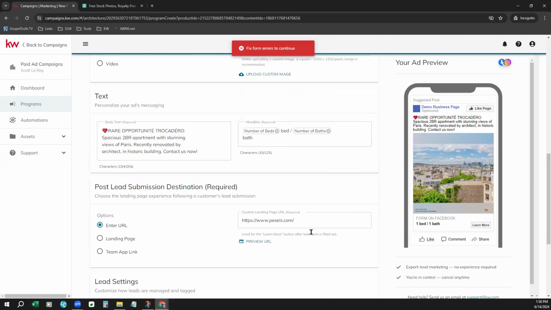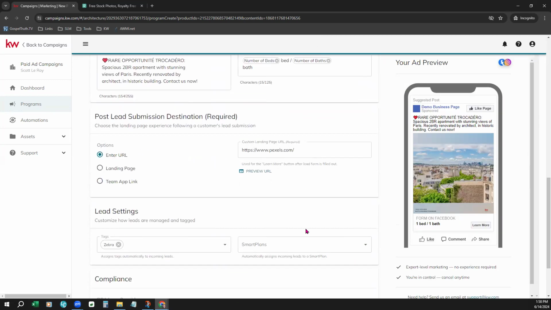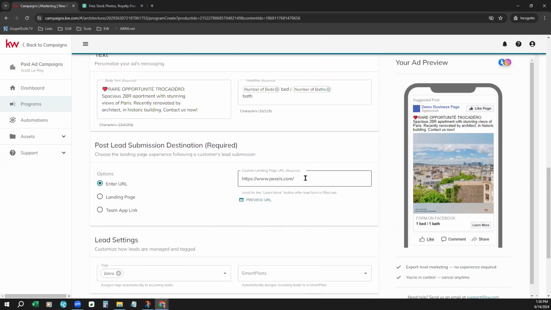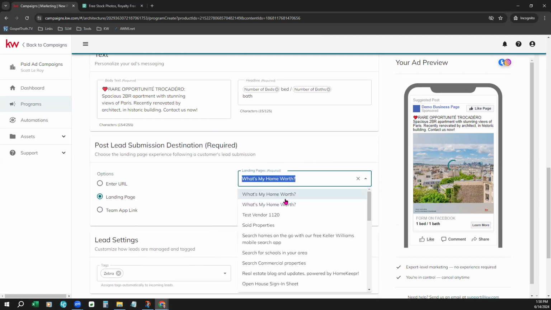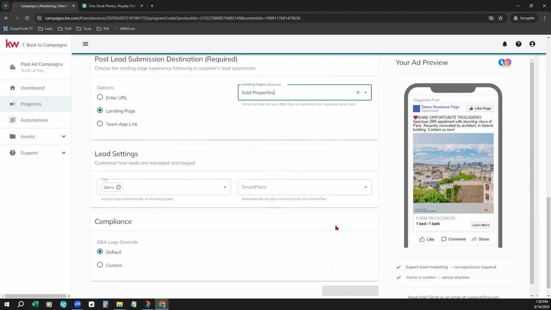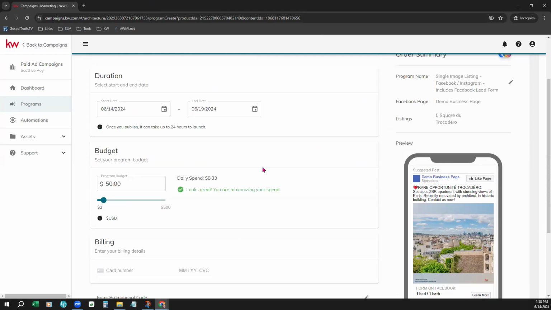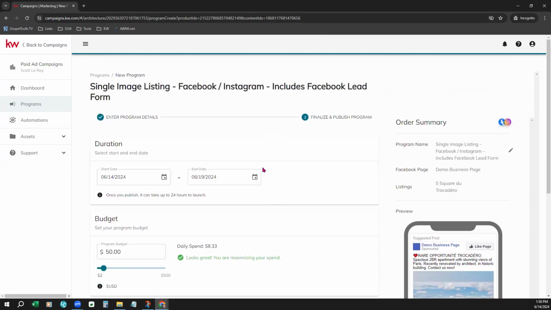It gives me an error. It's going to be that landing page. I know it. Yep. Let me go back. For some reason, it has not liked my landing page that I've chosen. So let me go back and choose a different one and see if that'll work. If not, we just won't make it to the budget page. But just a second. Proceed to last step. There we go.